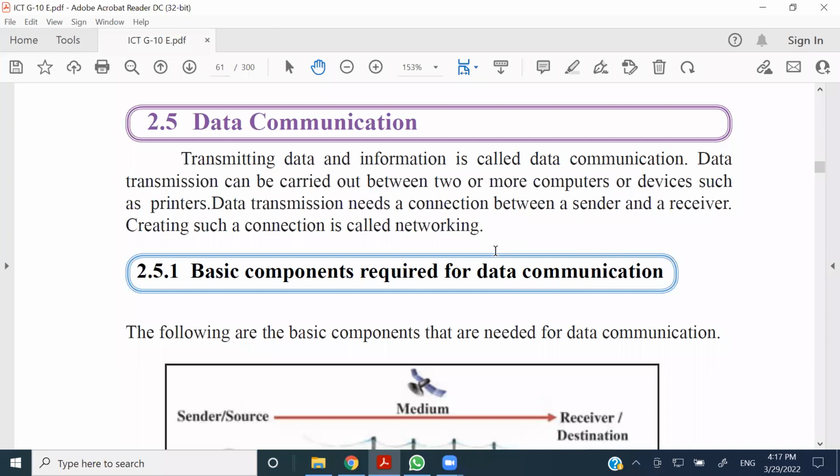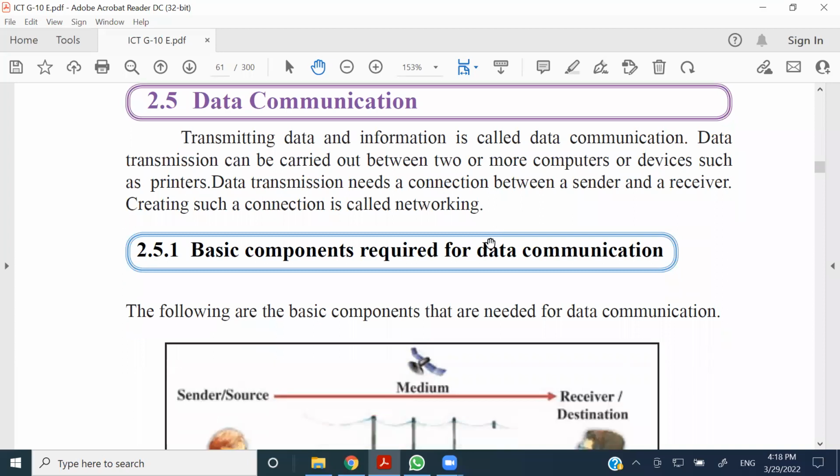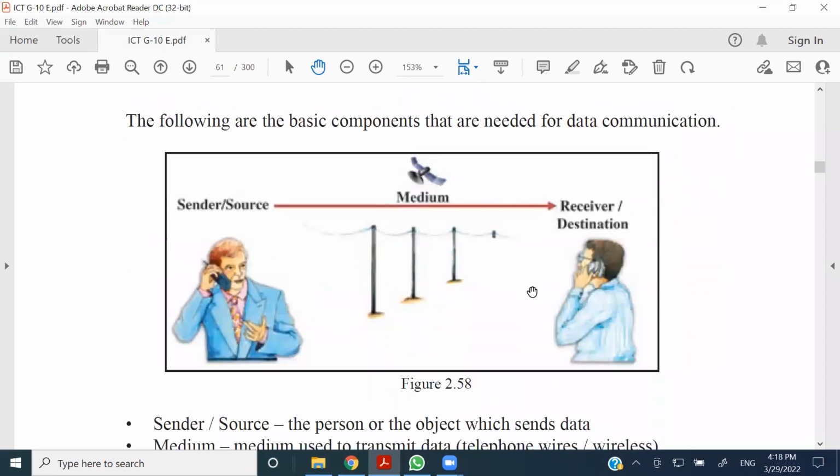in several different geographical areas. So you can see what I am sharing with you, and I can speak to you. All this data, my voice, my soft copies on my computer will be shared, will be communicated with you, all through different kinds of mediums, right? So we basically say that to do a data communication, we need these particular components.